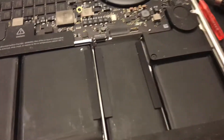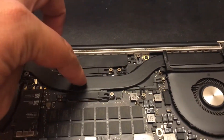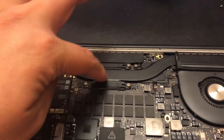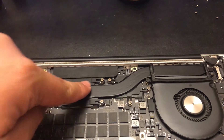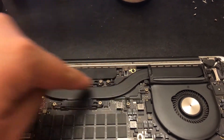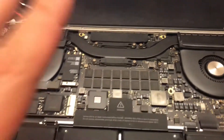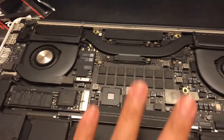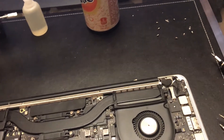I actually ended up taking it out again because I thought I put too much thermal paste. It turns out I put too little — when I popped it off it wasn't spreading all around. So I put a little bit more paste in the middle to spread out. Now I should be getting less than 99 degrees on boot. Let me button this up, turn it on, and see what temps I'm getting.